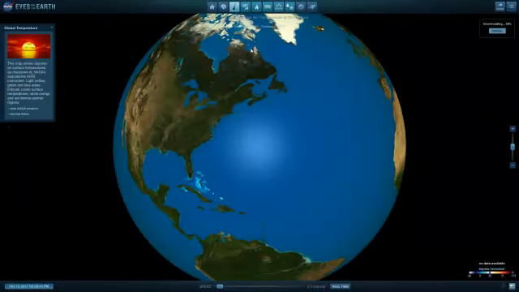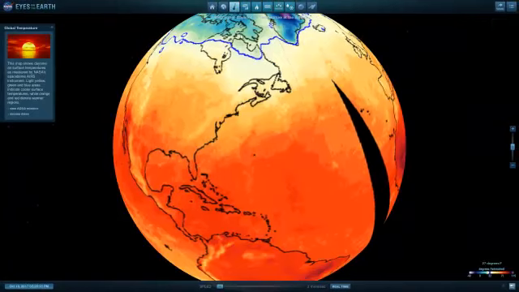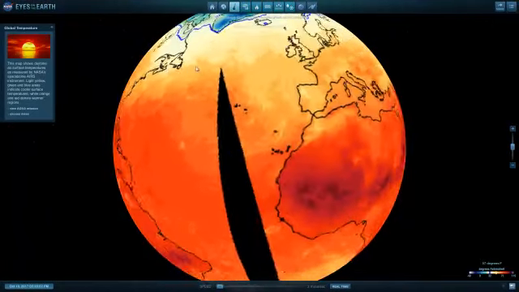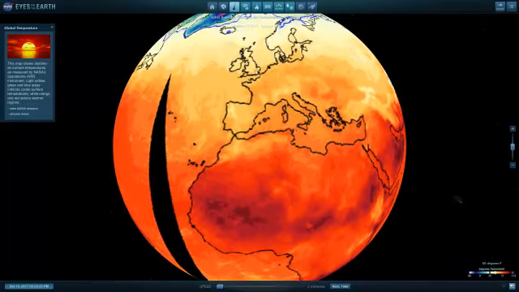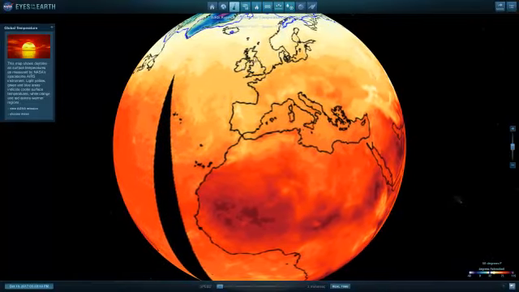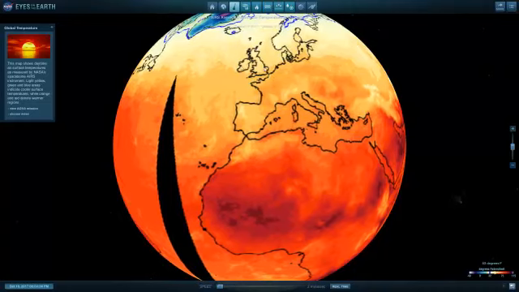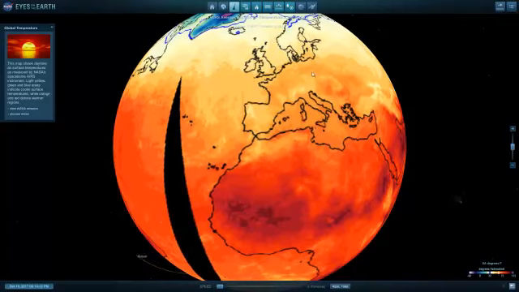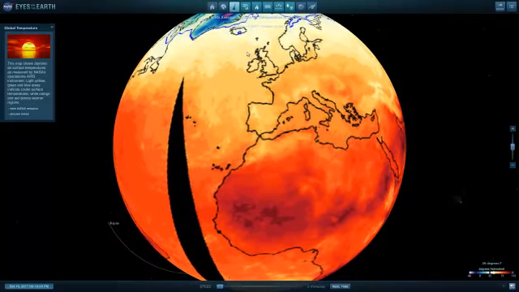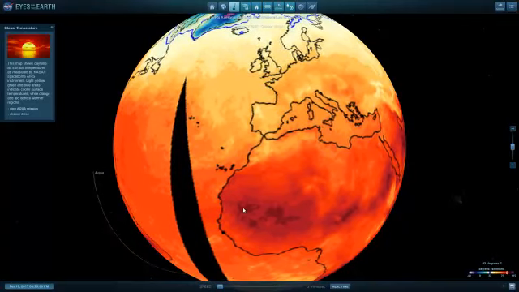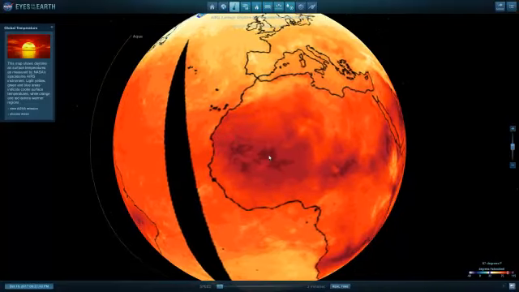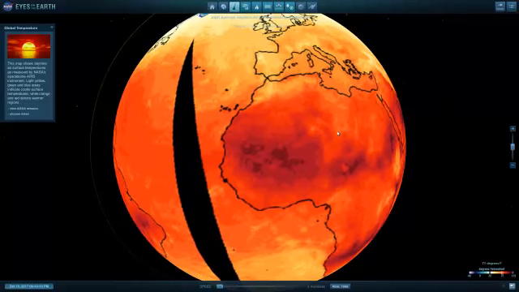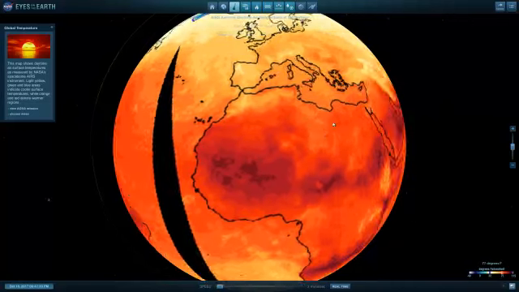Global temperature. Right, there's the global temperature around our planet. That's North America. Let's just turn back a bit to the UK. Yeah, so it's sort of mild. It was about 15 degrees, I think it was, on my weather map information. 14, 15. So here, this is the centre of the Sahara. Don't know what temperature it is there. Pardon the language, but bloody hot is probably what the temperature is there.